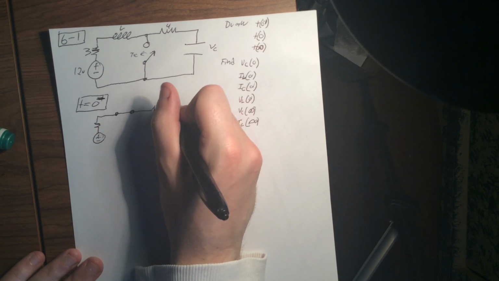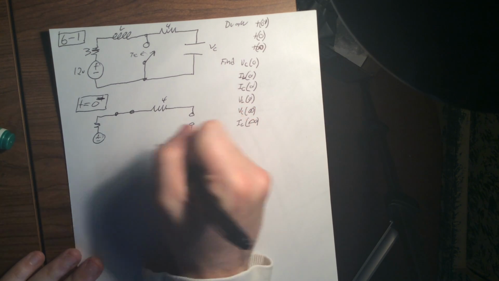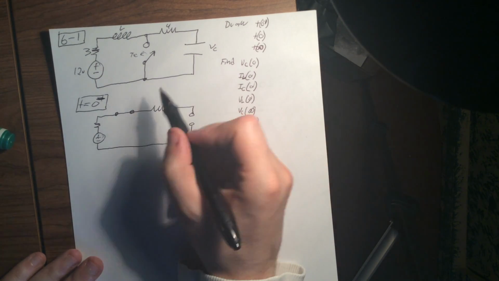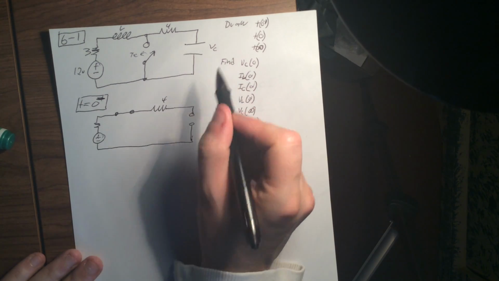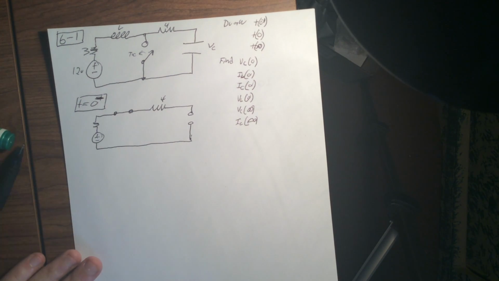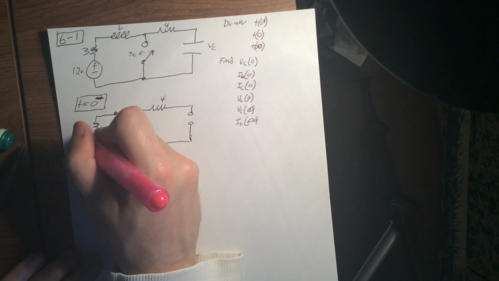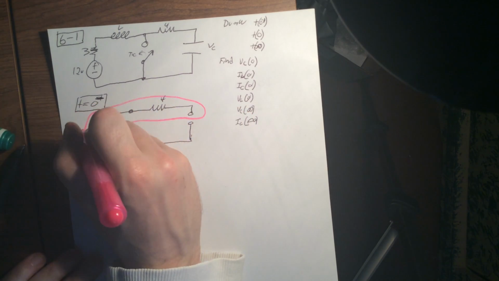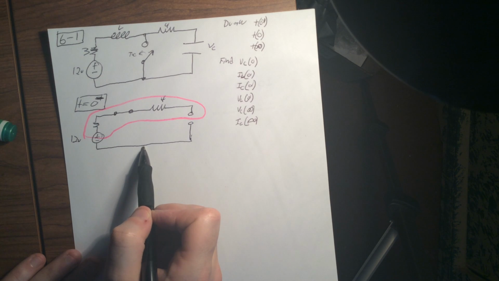Then we're going to have our resistor here, and this is 4. And then we're going to have a hole here again because our capacitor is fully saturated. Remember, after a very long period of time, this capacitor is going to saturate fully. So from halfway through that power supply all the way over here, everything is at a constant voltage. If this is a 12 volt power supply, any point on that end compared to here is going to be 12.